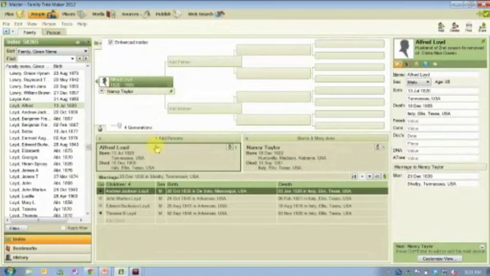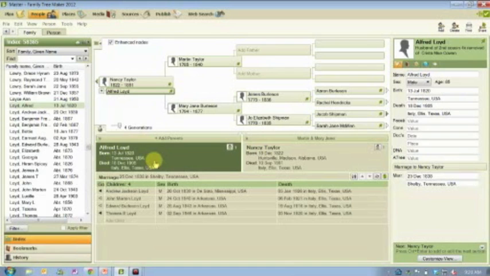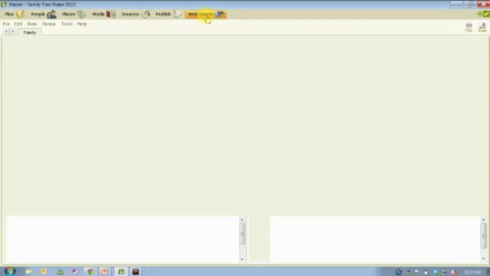When I come into my web search tab, let me just do that from a fresh page here. If I'm here in my tree and I want to search for records about Alfred Lloyd, I can click on this web search tab. And if you've already been looking at hints, you might have to click this new search button over here. And if your search form looks like this, I'm going to encourage you to use the advanced search form so that you have full control over all of your filters on every field, so that you can decide what it is that you want searched.